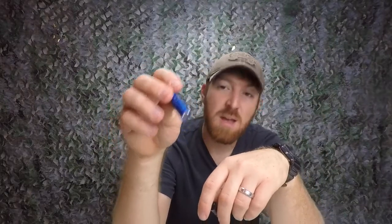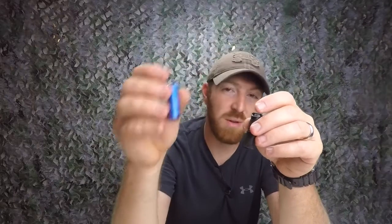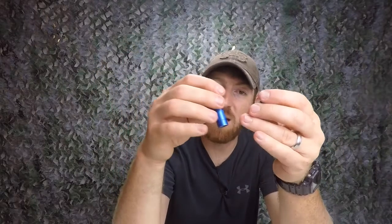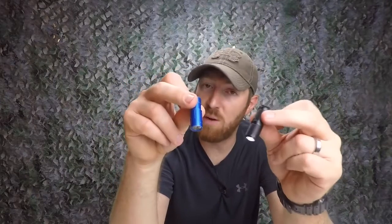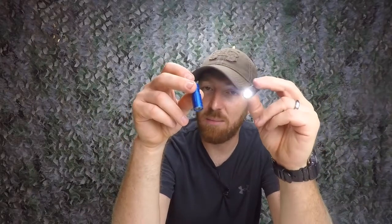I originally bought the Phoenix because I'm well versed in them and have many of their flashlights — most of their products are great and I love them. So I went with this and was really disappointed with some of the features. Then I saw the Mech Army, very similar. I don't know which one came first, but the Mech Army is a much better performer. I want to walk you through why, so you can make a wise choice — and I think you're going to see right out of the gate it's the Mech Army.